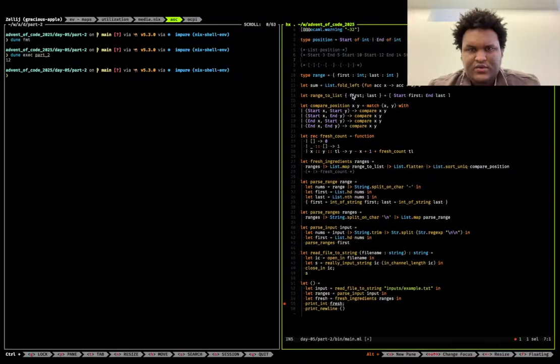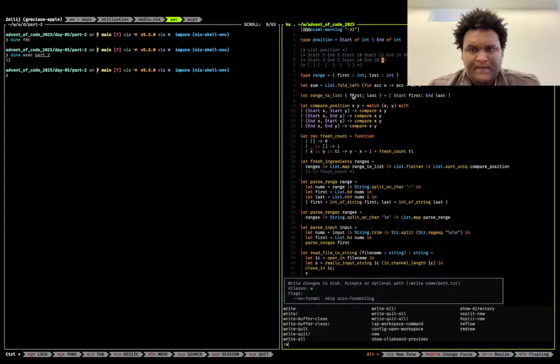Given this, it should return something like start 3 end 5 start 10 end 20.